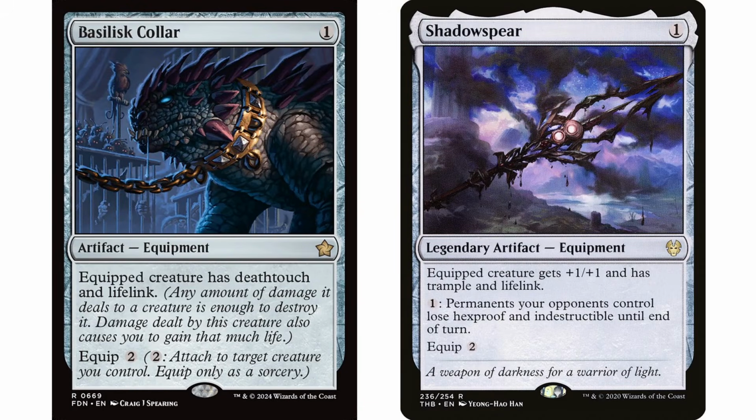Basilisk Koloth, 1 mana equipment. Equipped creature has Deathtouch and Lifelink. Equipping anything or finding ways to give Ragost lifelink means that when we sacrifice food to him and he deals 3 damage to each, we get 9 life back. So we're going to find multiple ways of giving him lifelink just for some extra redundancy.